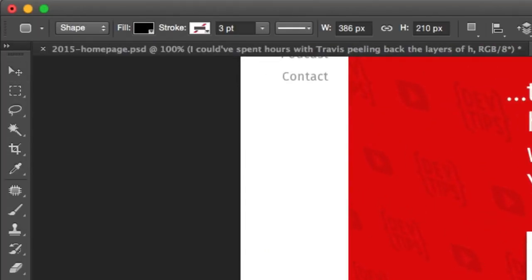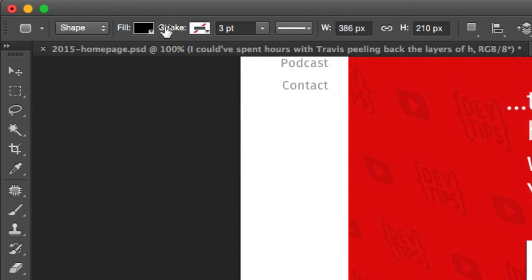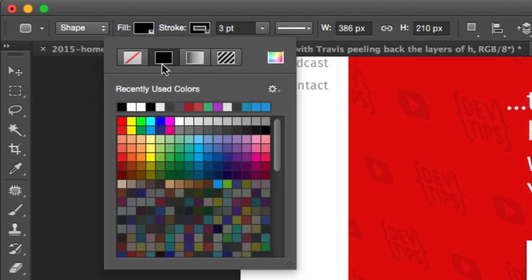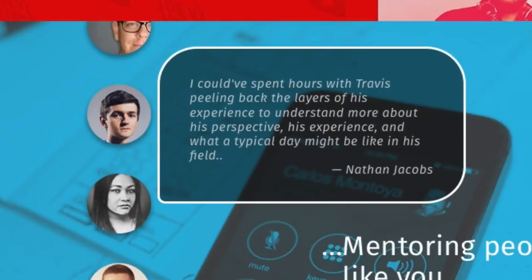If I hit the U tool, see, I use these keyboard shortcuts so much, I don't even know what the name of the tool is anymore. It's called a shape tool, I think. But I call it the U tool because I hit U and there it is. So I'm going to give it a stroke. And that's more closely aligned with what it was before. I'm going to knock that fill up a little bit. How about, let's say 70%.